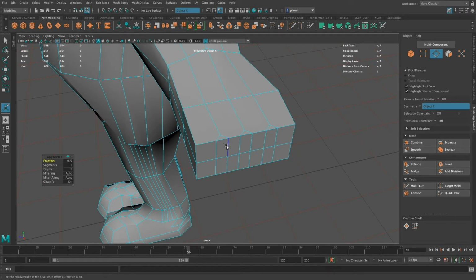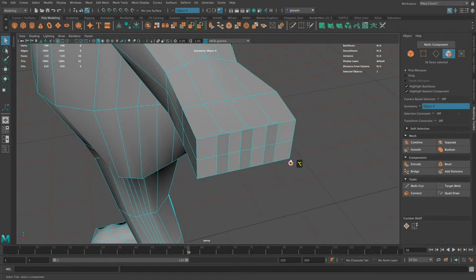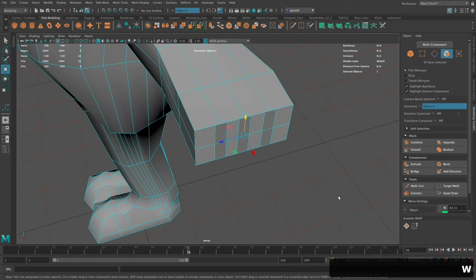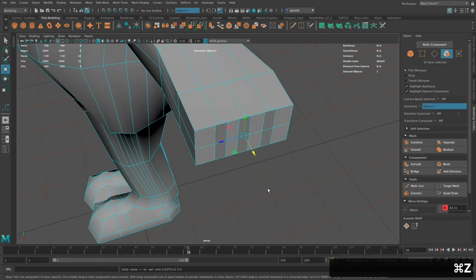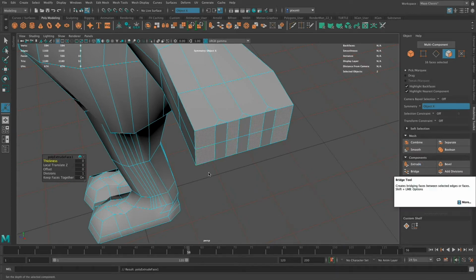So then what I'm going to do, I'm going to go to face mode. I'm going to select these faces. Don't worry if they're not straight yet or they're not square. It's okay. When I extrude, after I'm done extruding them, we'll mess with them and get them straight. So another kind of cool trick that you can do, rather than I can go over here and go to extrude and extrude them out. And I'll probably do that for this just because I need to add segments. But one kind of cool trick is if you hold down shift, you can actually drag and extrude, right? I want segments, so I'm going to go to the extrude tool and I'm going to extrude it out.